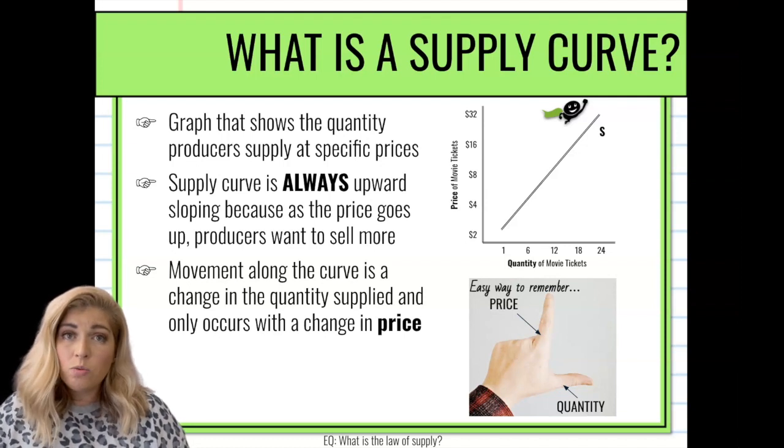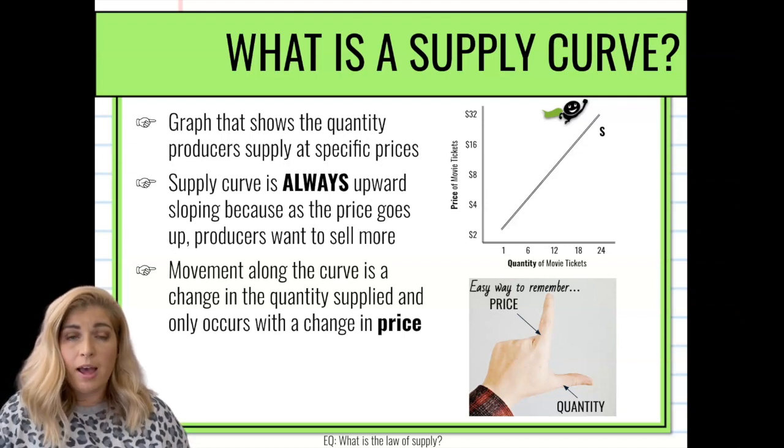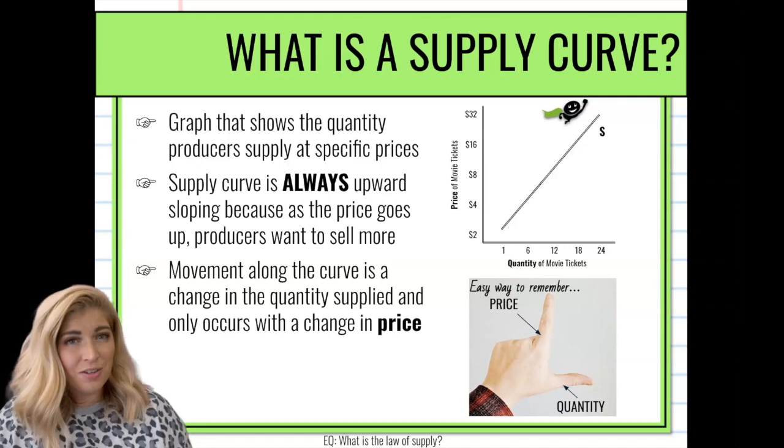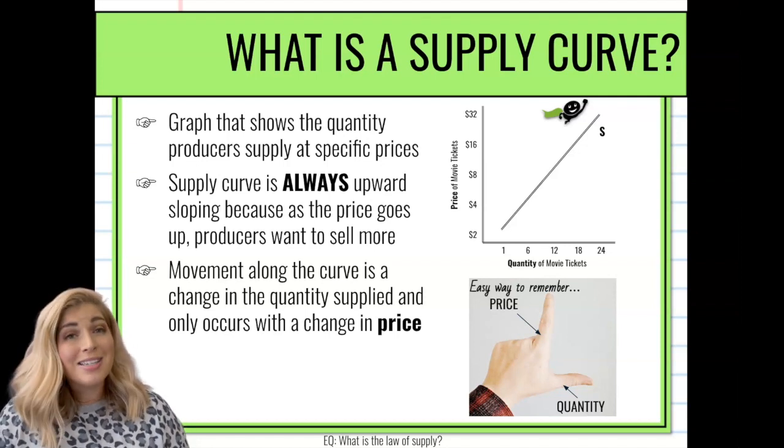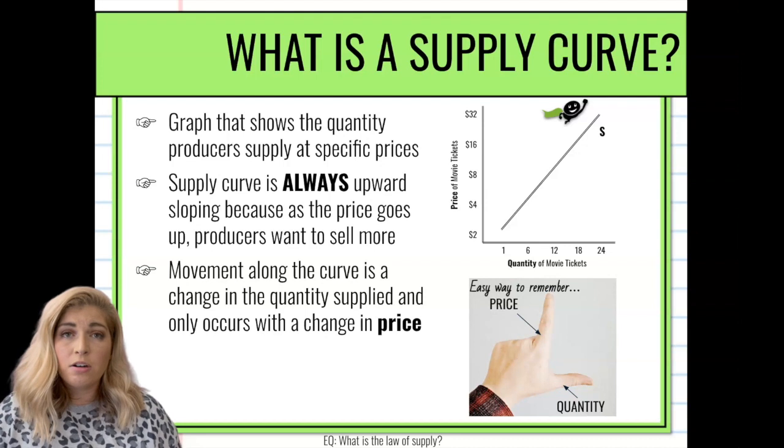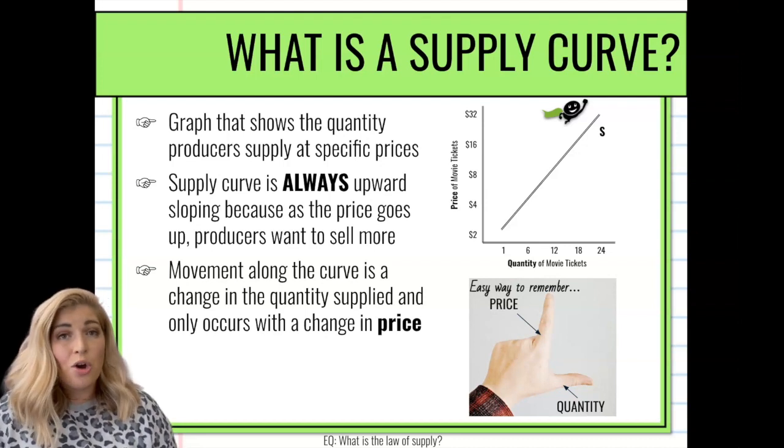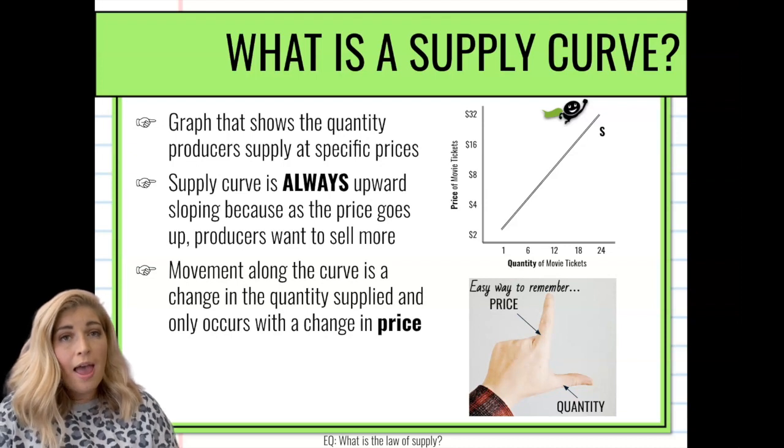In our next lesson, we're going to talk about the determinants of supply, because just like with demand, that's the phrase of the day. We're going to have 6 different factors, other than price, that go into changing the supply of a good. So make sure this is all in your interactive notebook, and then move on to the next video where we talk about the determinants of supply.